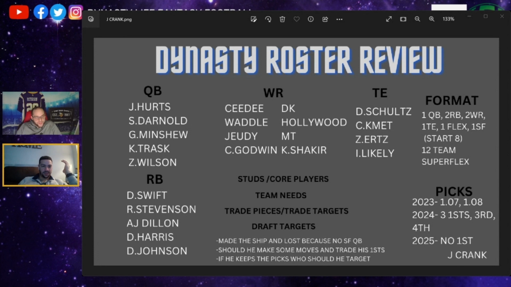Obviously, Jalen Hurts is numero uno. CD and Waddle, and then everybody else is up for grabs. Yeah, I think I agree 100%. Hurts, CD, and Waddle are the absolute guys that we are going to keep as our core. You do got some other studs like Judy, Godwin, DK, and Hollywood, but those are just perfect trade pieces for you to come off of.